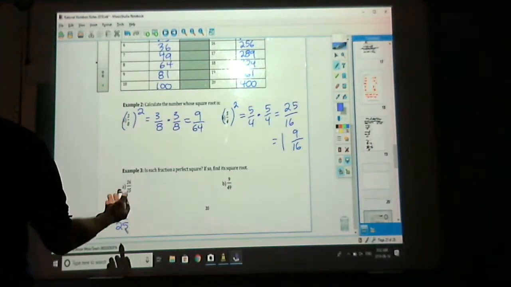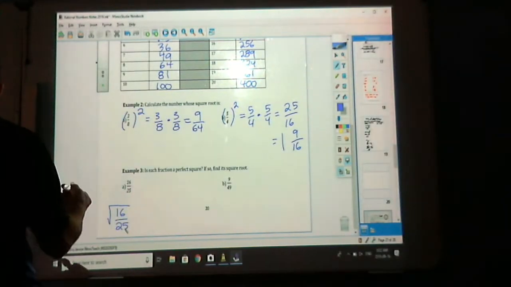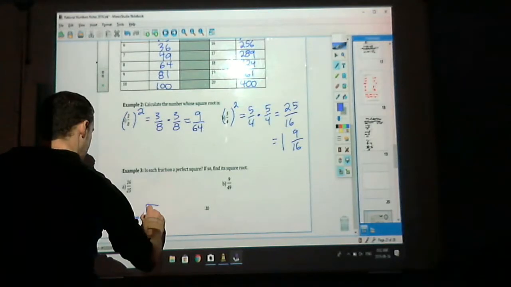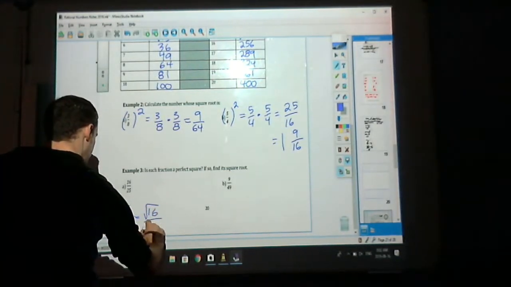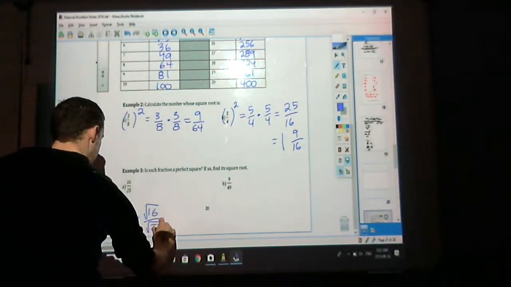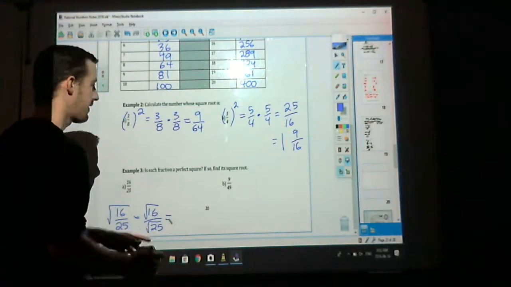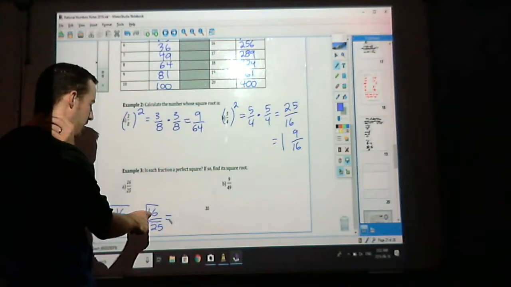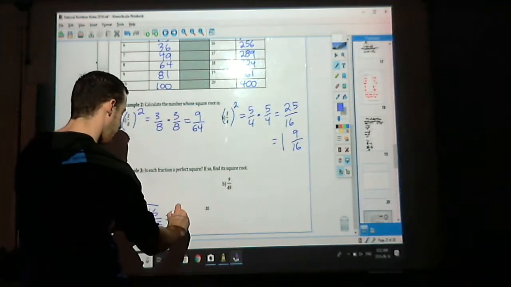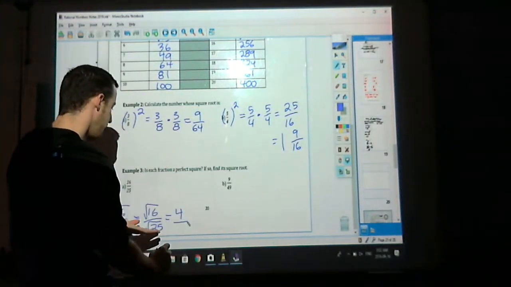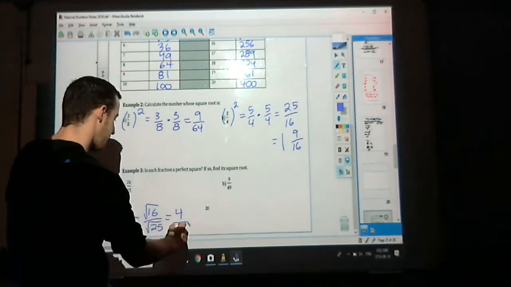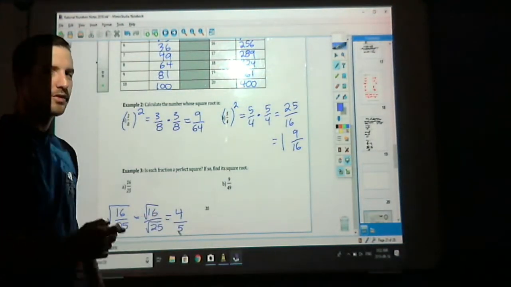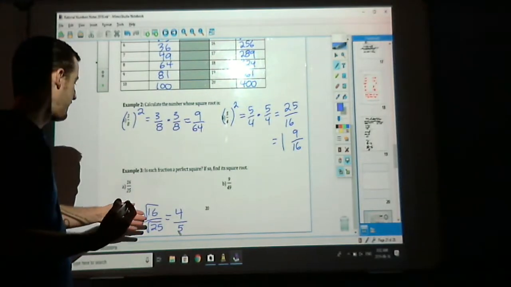Okay, so again, same thing here. We can just simplify it even further. So the square root of 16 divided by the square root of 25. So the square root of 16, again, if you find the little button in your calculator, or if you know 4 times 4 equals 16, then the square root would be 4. Underneath here, 5 times 5 equals 25, so that would be the square root. Okay, so square root is always the number times itself that would equal this one.